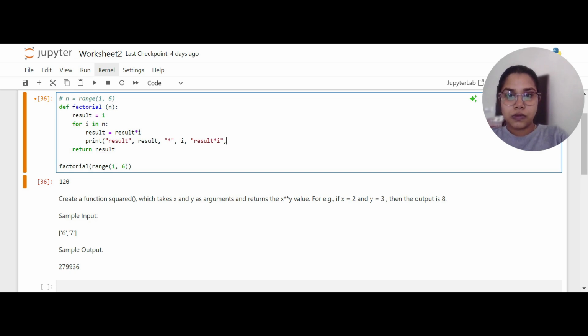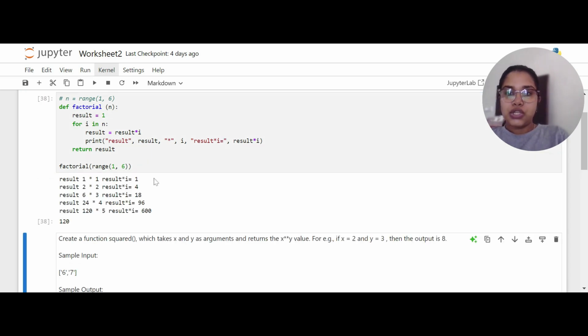Let me just make it cleaner. Sorry. Yeah. So basically, you see, result is 1 and the loop is 1, right?